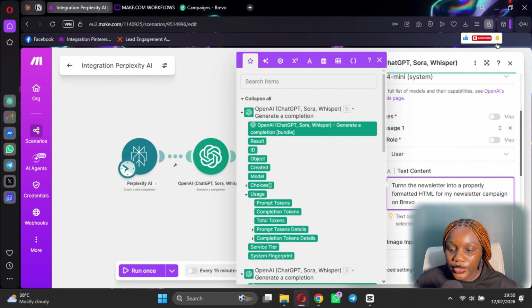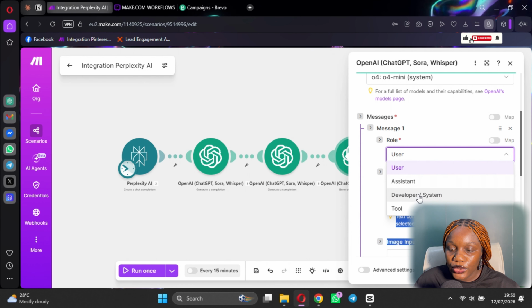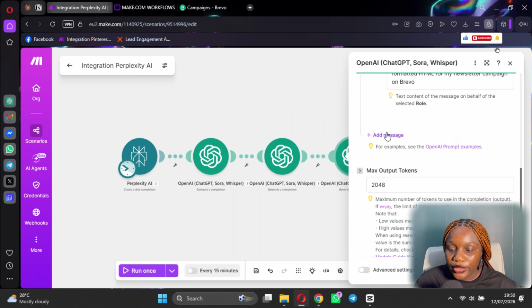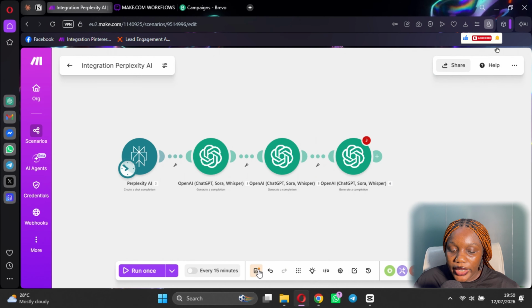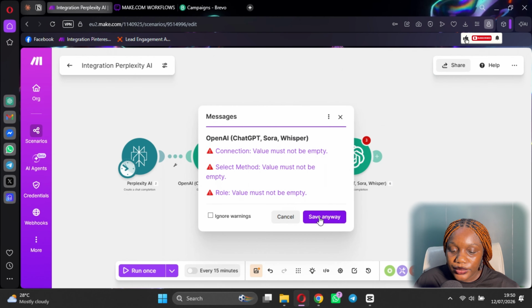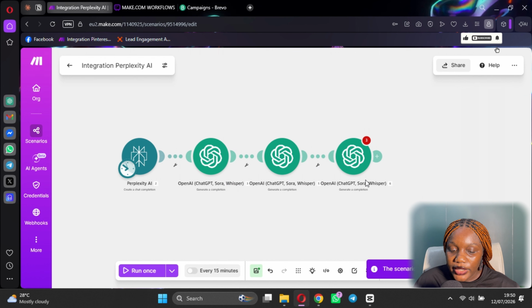So we can do that, and then we change the role to developer, and we add the user here, and we say newsletter. And then we save this, and then we go ahead and save this, right?